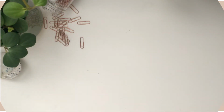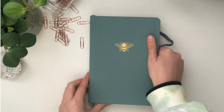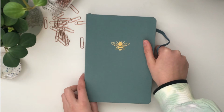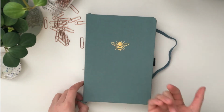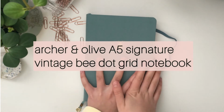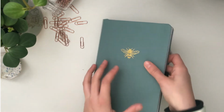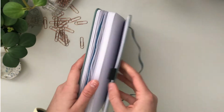Item of stationery that I have is kind of a super obvious one, but it is my Arch and Olive bullet journal. I've got, I think it's the B one. I will link it down below with the exact name and stuff. I don't remember exactly what it's called right now, but if you have watched any of my 2021 plan with me videos, then you've definitely seen this notebook.